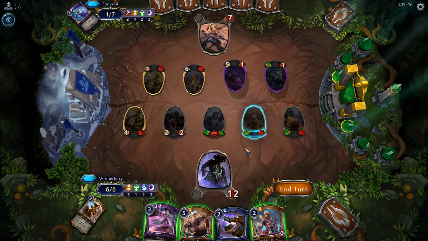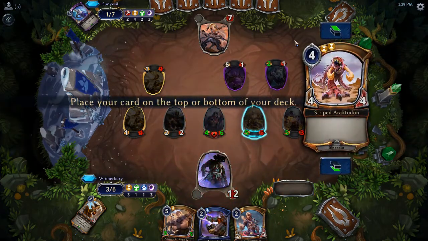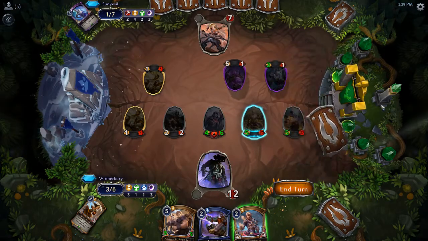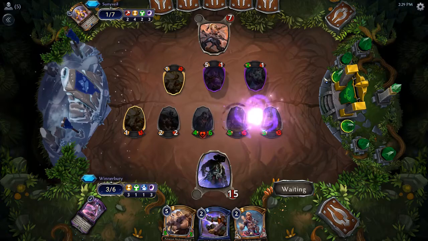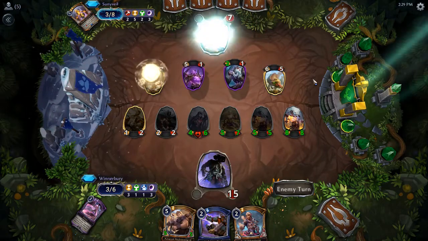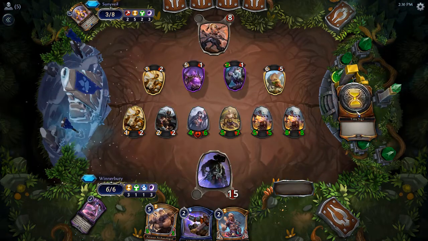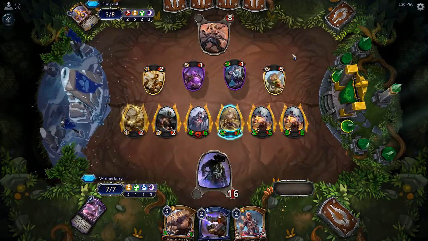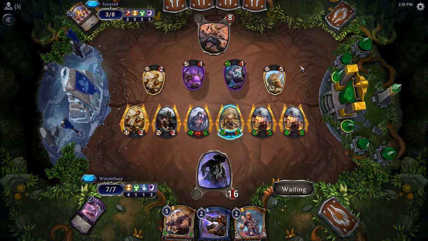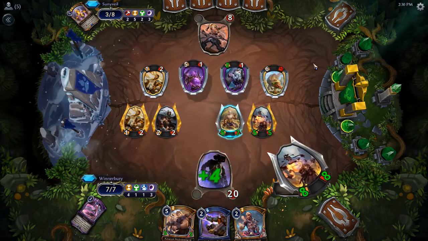Okay. So now we're gonna extract this. Oh, 6. I think we can bottom that. And then we're gonna pass with this Lightning Strike up. We've got him on the ropes, so let's get in with everything. Okay, this block kills them.